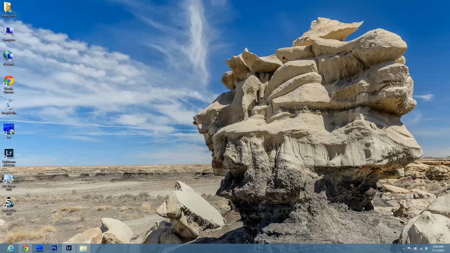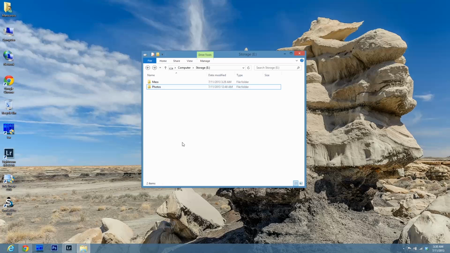So before I dive into Lightroom's built-in image management capabilities, let me first talk about the folder structure organization that I have at the operating system level. What I'll typically do is have, under my root drive, one folder called Photos. I'll make sure that this folder contains all of my photos. I will not have another folder elsewhere.